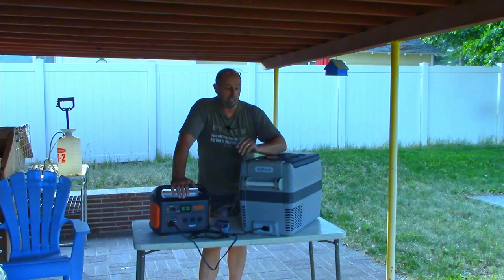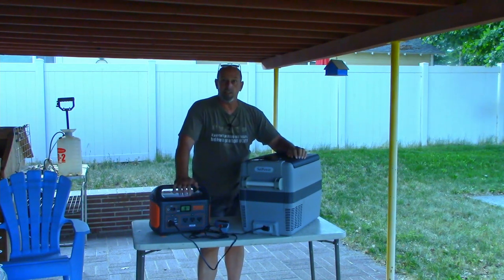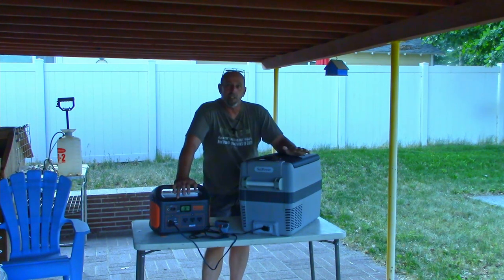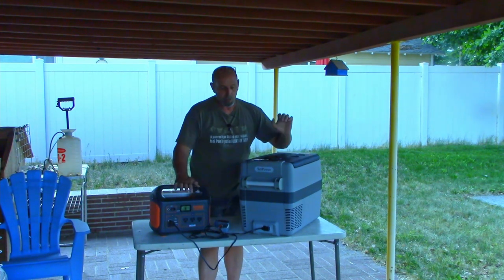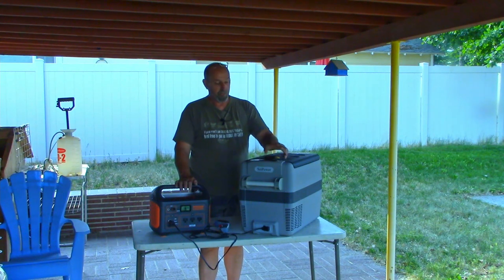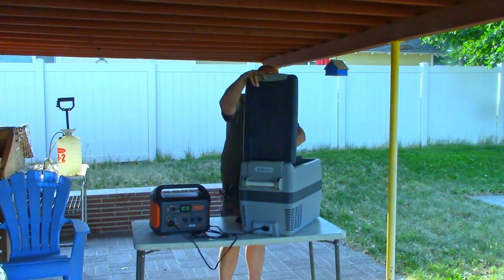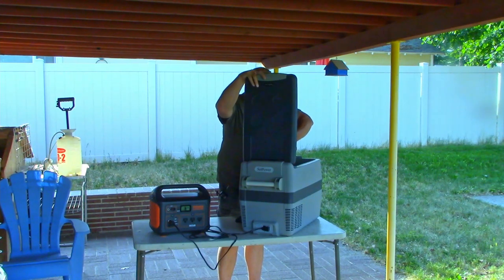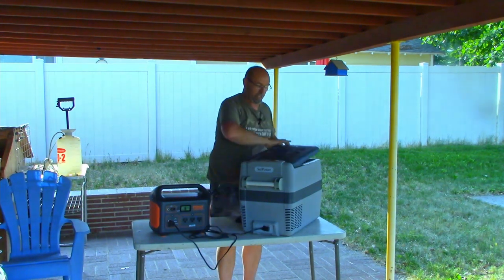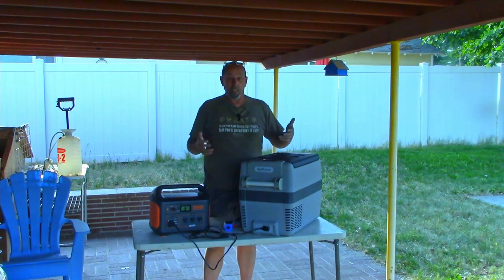We're back. It's been overnight — it's now about 8:30 in the morning, so about 24 hours on this test. The Jackery had solar till about 8:30 last night, then shadow cut that down. I also set it to eco mode. We're about 69% on the Jackery right now and we're showing four degrees on the cooler. Got my heat gun — going to come inside and take a look. The walls are at negative 15, the food is at three to four degrees, negative one to negative two in that area. The little storage compartment off to the side is actually at just under 30 degrees — so 28, 29 degrees.